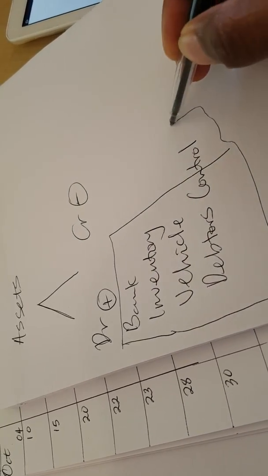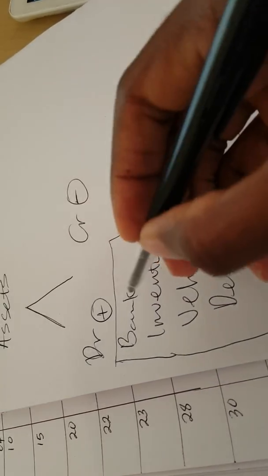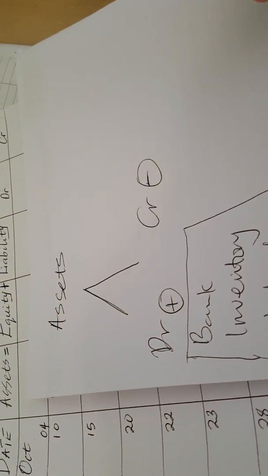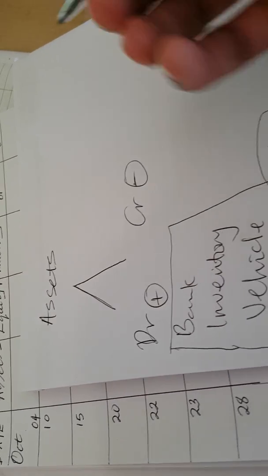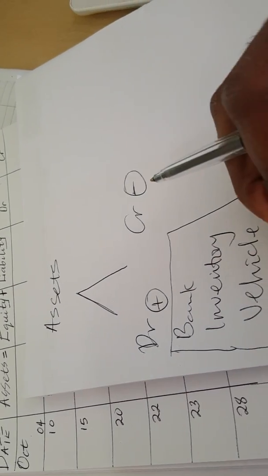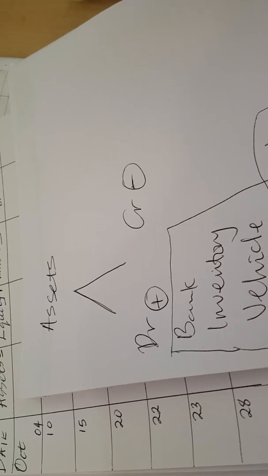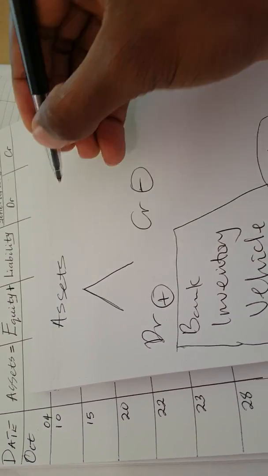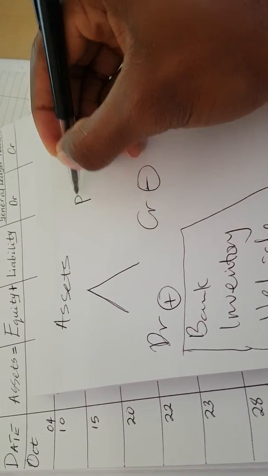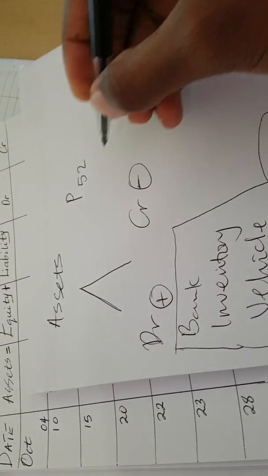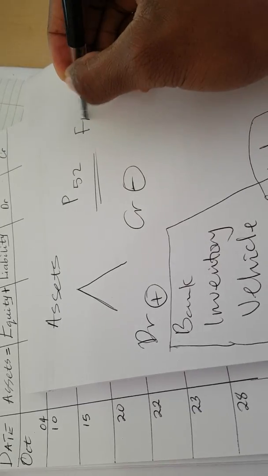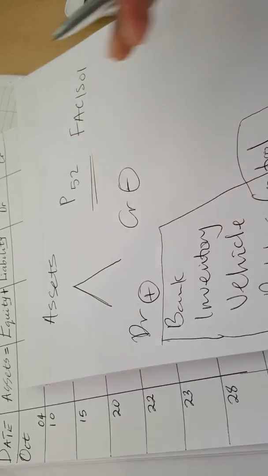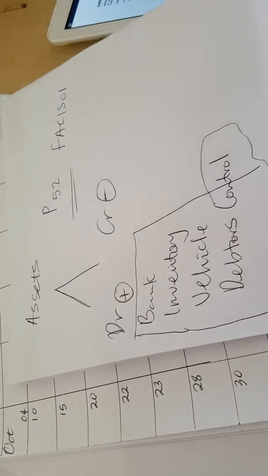All of these four. We have a bank. Remember, a bank is a separate account which you use for the business, where you receive the money and where you pay out the money. For instance, the bank can receive the money through the sales. So I'll advise you to go to page 52 of the study guide, FAC 1501. On page 52, you will see a table of the accounting equation and you will see some examples of assets.